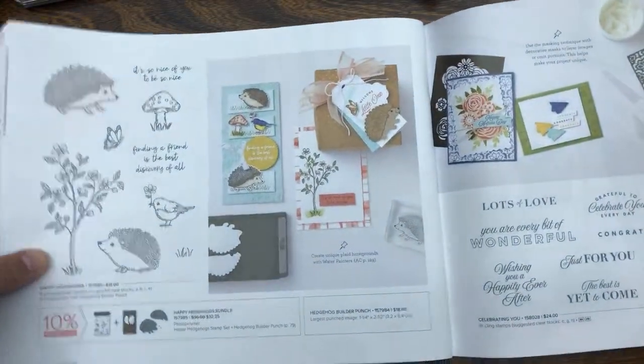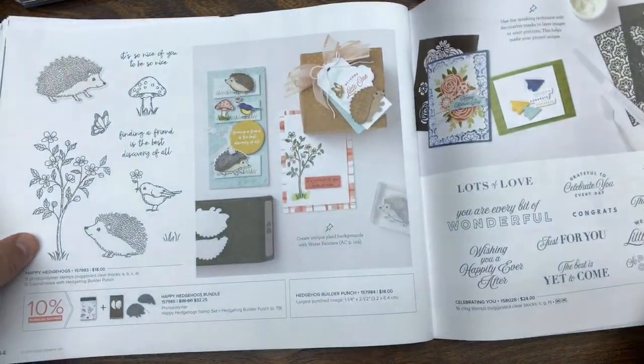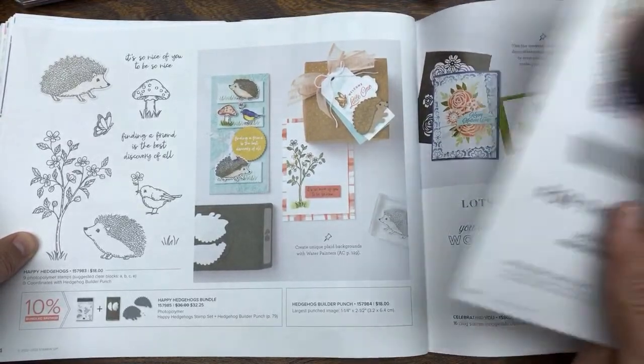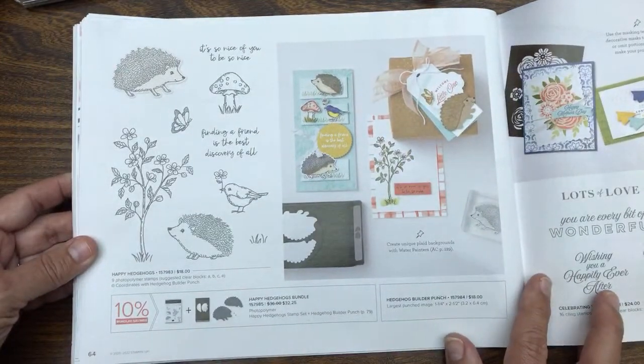All right, we're almost done. Only a couple more, looks like a couple more sweets to go. Or one more big suite and a few more pages. And then it gets into some table of contents. Okay, so we have our happy hedgehogs, which are super cute.